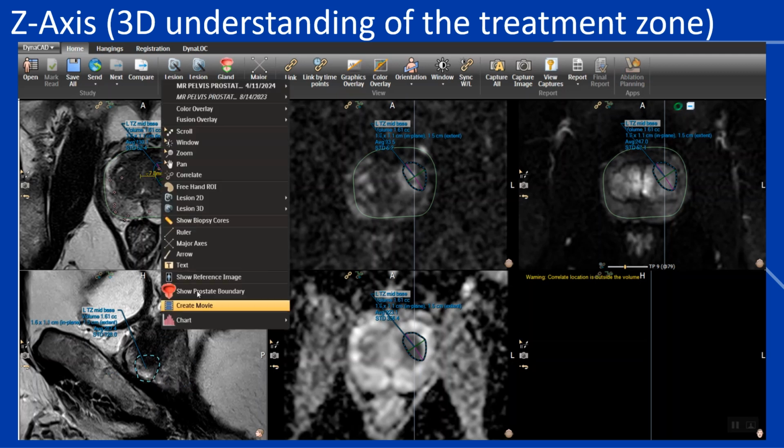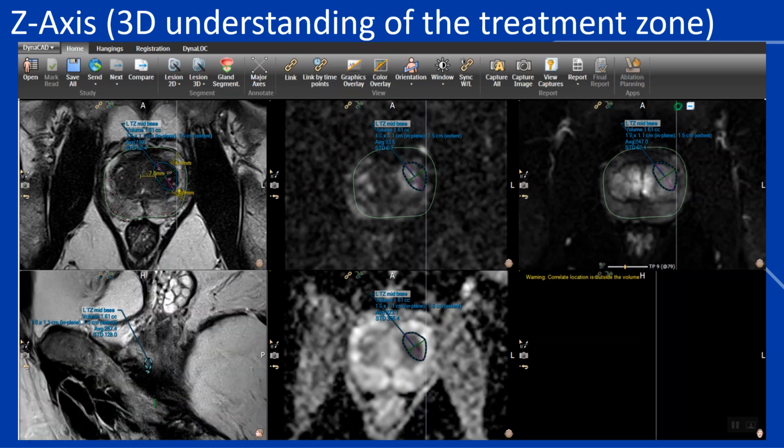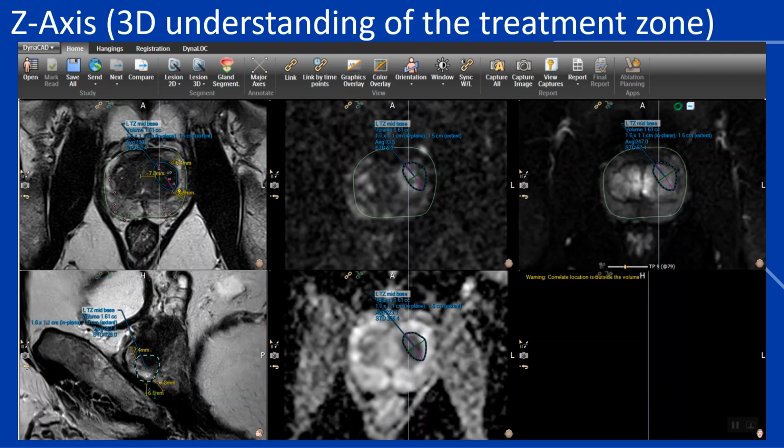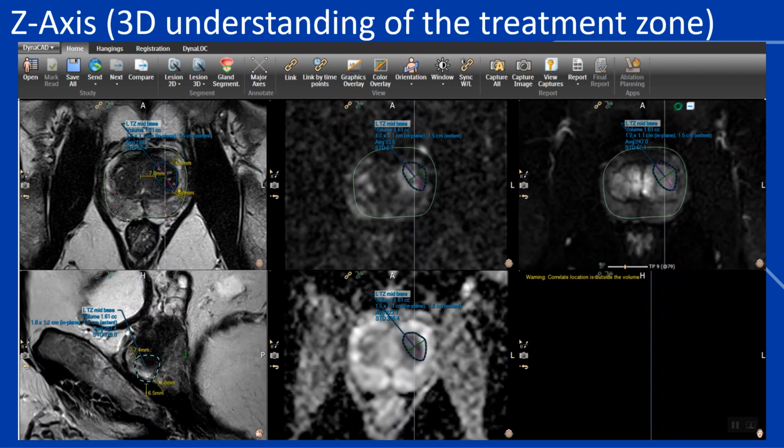So I want you guys to understand how can we do this? Well, you can add a ruler and add the 8 millimeters above and below in the plane of the prostate and just understand where things are, because as you scroll through, you want to know where the sphincter is, how far away from the sphincter. Before I draw the margin, I'm going to review the fusion biopsy material and information from the procedure itself. So we're going to switch to that.